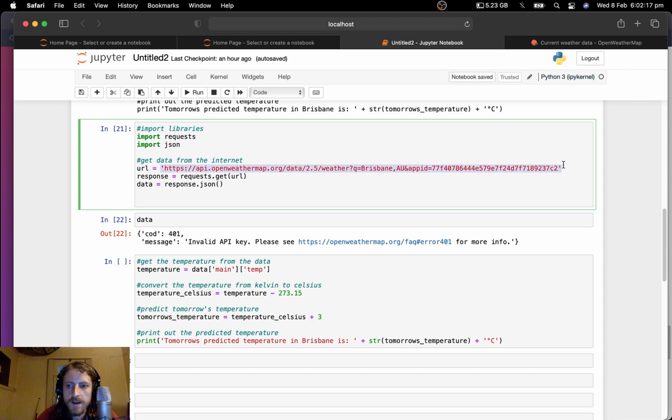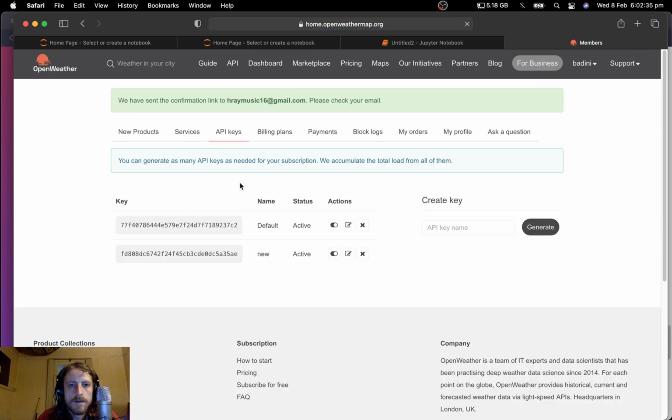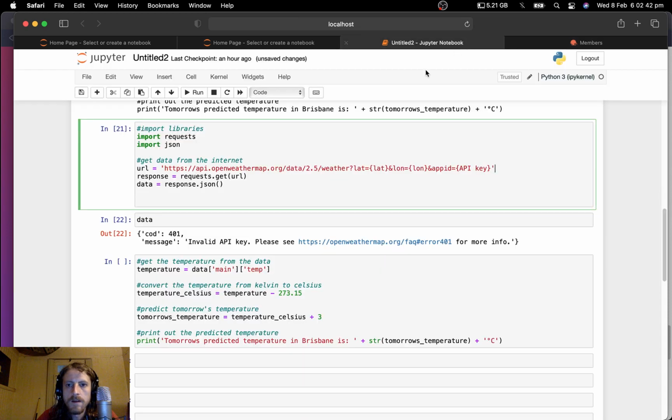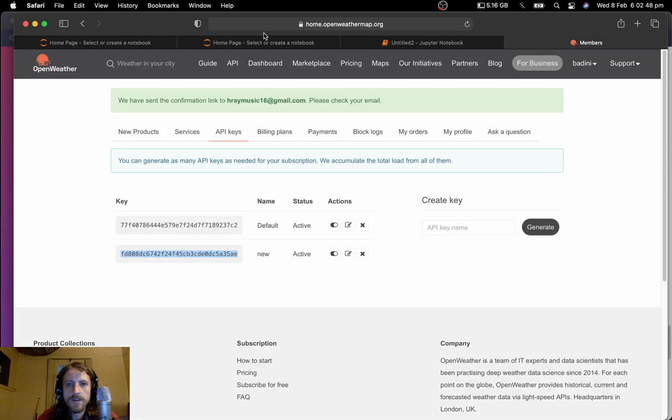Let's give it a go. Whoops. Boom. Let's copy this. Oh, copy the new one we made. Longitude and latitude of Brisbane.